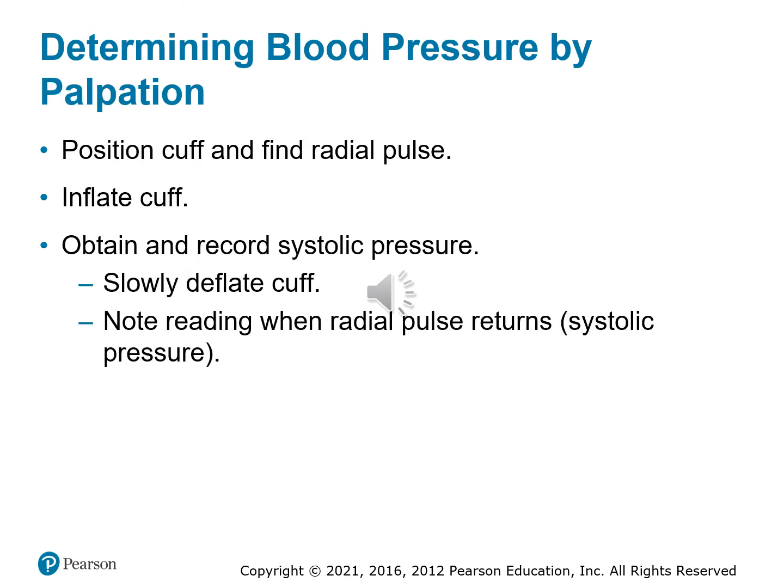I already talked a little bit about the palpation, but you can do it by utilizing the radial pulse. So you put that blood pressure cuff on, you find that radial pulse, you pump it up, slowly let the air out. When you start feeling the thump as the air is releasing, that's going to give you the systolic pressure. If you do it by the method of palpation, then it's going to simply be 124 over palp, because you don't know what the bottom number is. The top number really gives you a lot of information, so it's better than nothing. But you want to just make a note of what that top number is, and then it's going to be that number by palp.